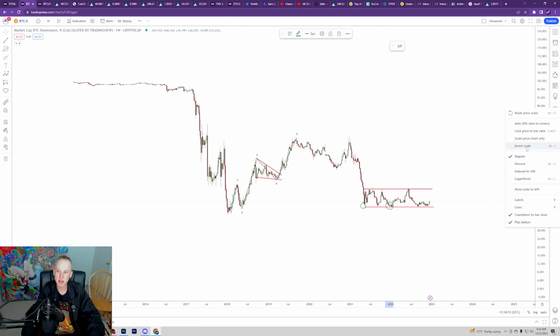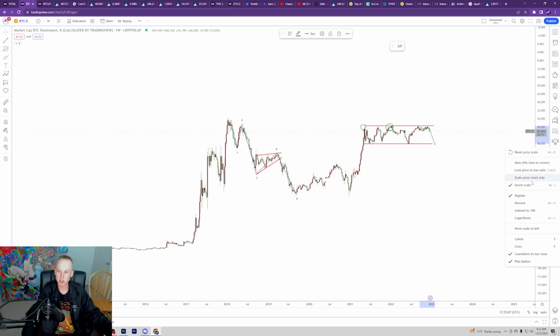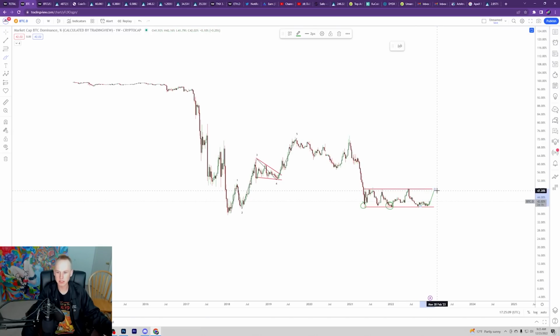And once again, guys, if we invert this, it looks the same as the altcoin dominance. That's the exact same chart. And so what we're going to be watching for is how the market is going to react. In years past, what we've seen is Bitcoin outperforms. If that's the case, we would expect that it would rise up to the resistance. And I wouldn't be surprised if Bitcoin dominance is going to rise in the short term in the new beginning of our bull trend.